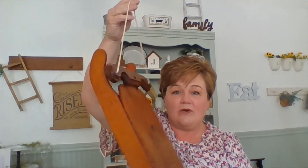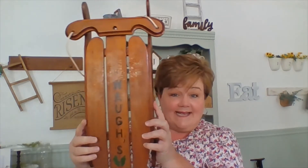This next item — no one's going to get excited about it, but I was thrilled when I found it. This adorable wooden sled is probably 16 to 18 inches long. I don't know who the Wall family is, but wherever you are, I love your sled. I'm going to make it maybe for the Jenkins family this winter. I think it's adorable — I'll take this rope off and put something new on it, definitely give it a paint job, and when I do I'll for sure share it with you guys. I think I paid $2.99 for it at a Goodwill.